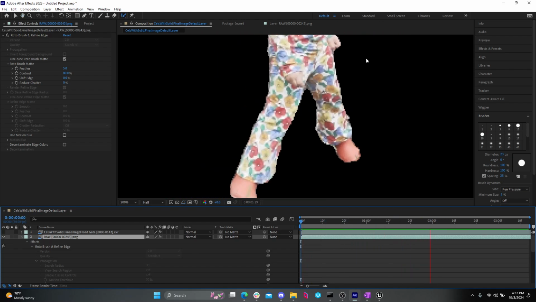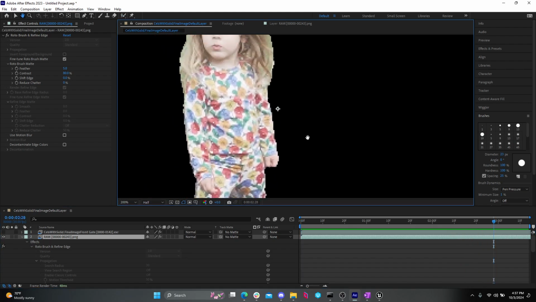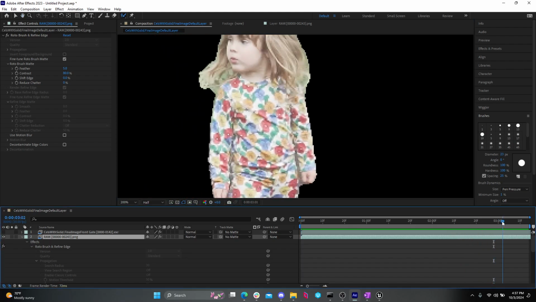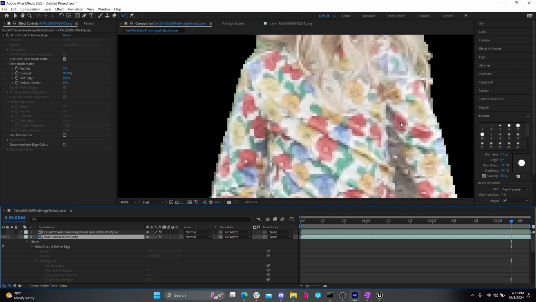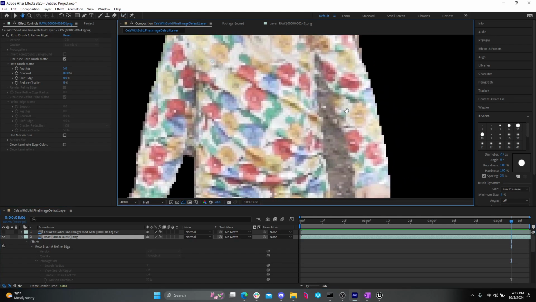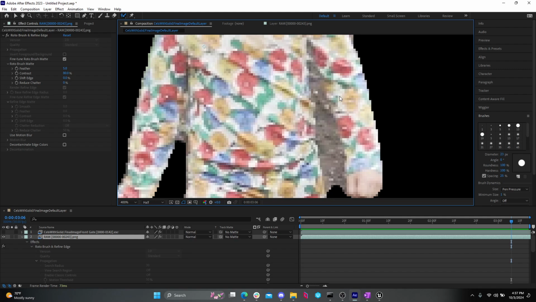So here it's going to play at normal speed because it's basically saved that mat out. I'm going to go to that part with the arm right here. I'm just going to the middle of the footage when she has her arms open a little bit, and then I'm going to work backwards and forwards from there.